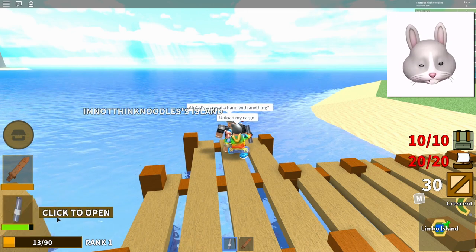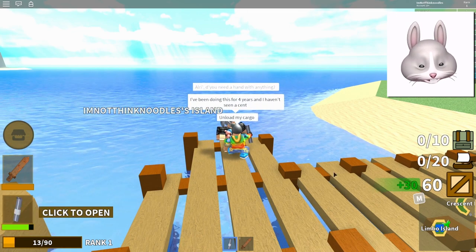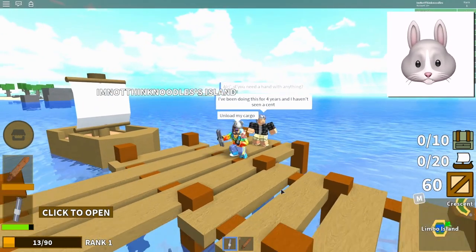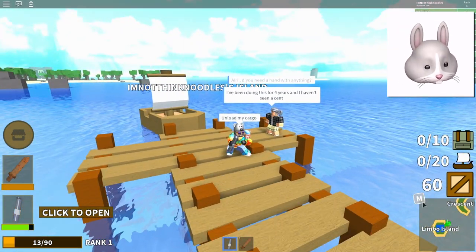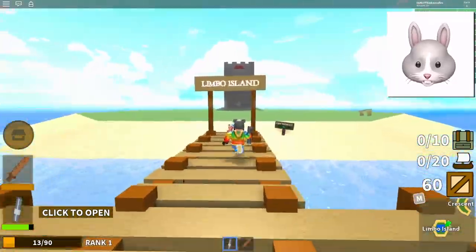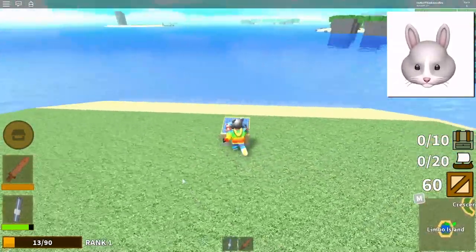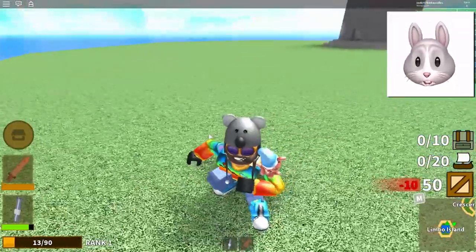Okay, so let's sell again. Unload my cargo, lady. There we go, I'm up to 60. Wow, the rank goes up so slow. I don't know what you get for the better ranks. Wait, hold on a second. Fort progress. So how do I build my fort? Is that what this is? Here we go. Oh, wait a second.